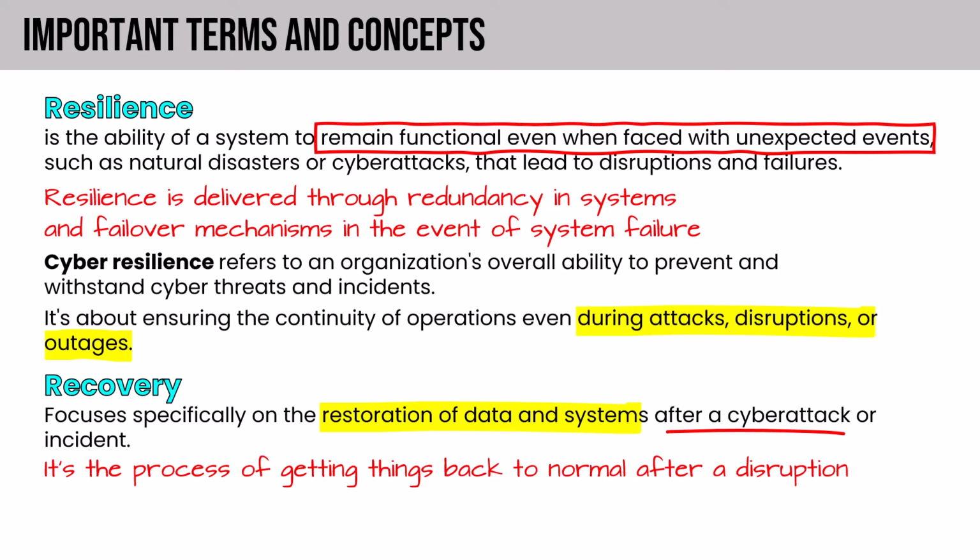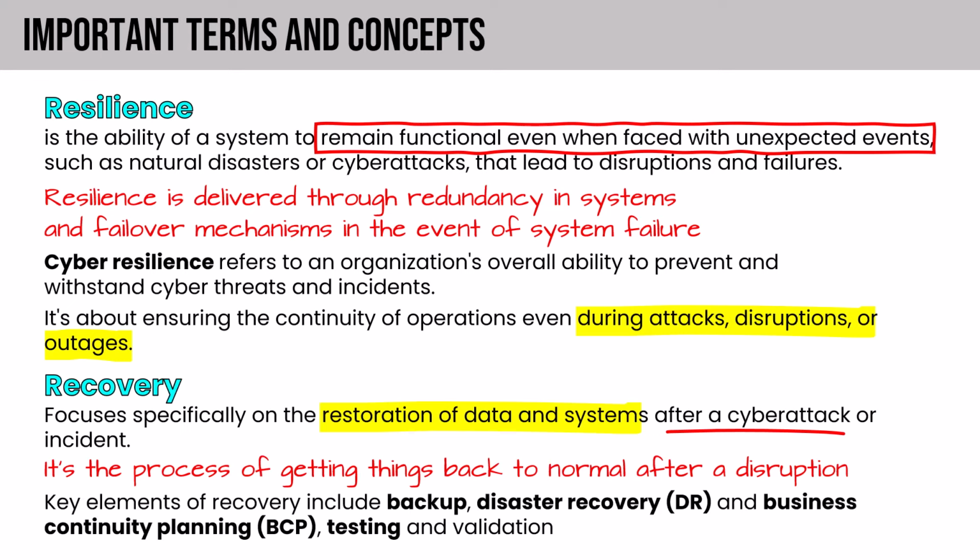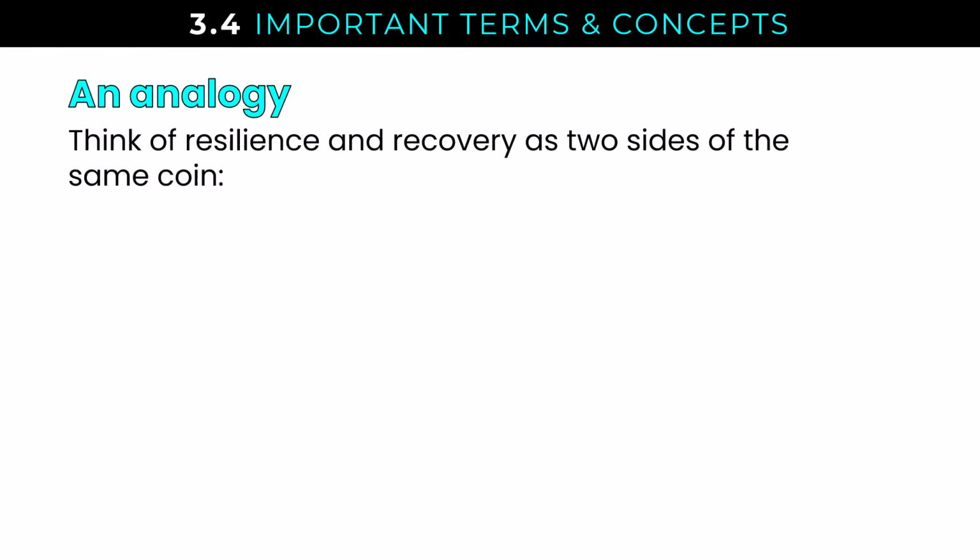So some of the key elements of recovery include backup, disaster recovery, business continuity planning, testing, and validation. We will certainly touch on backup and testing in this section, and we'll dig into disaster recovery and business continuity planning at greater depth later in the series. But since resilience and recovery are the two elements we're evaluating throughout this section, I want to just paint a picture for you here. So think of resilience and recovery as two sides of the same coin.